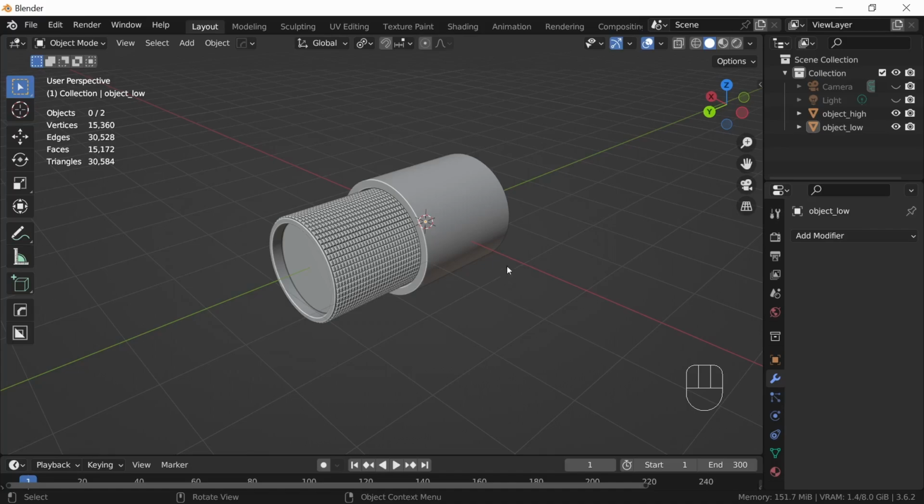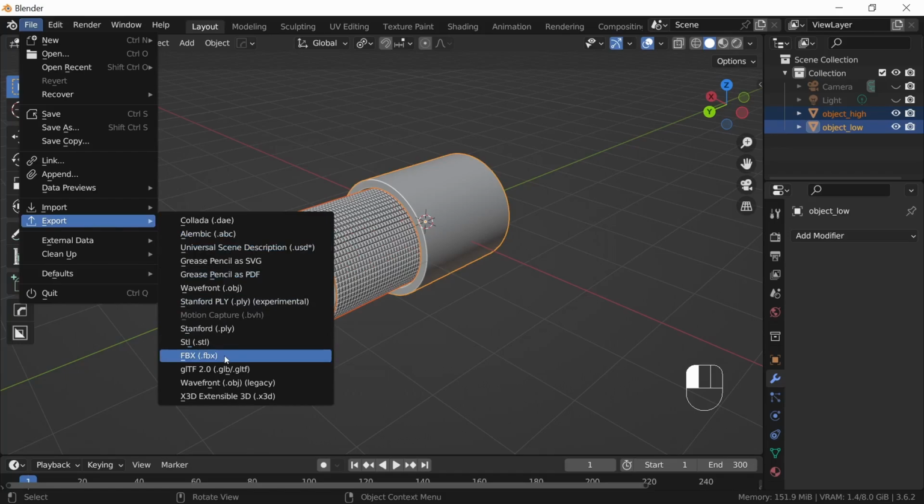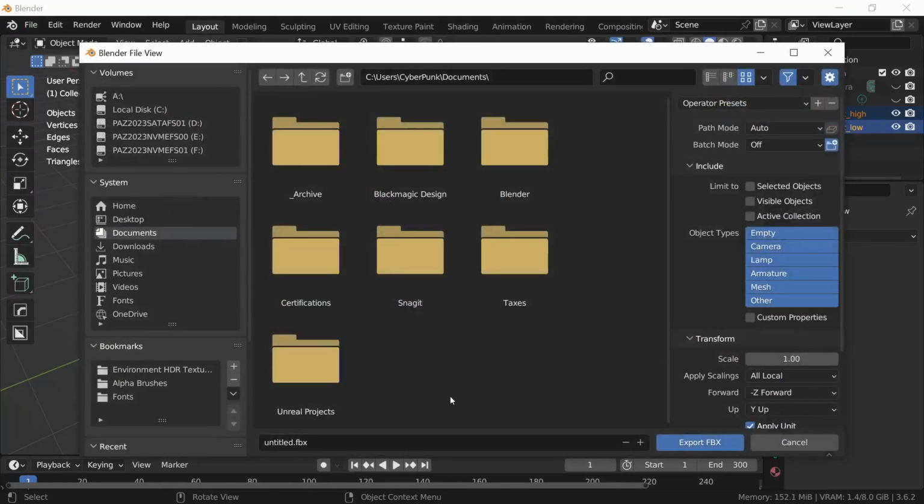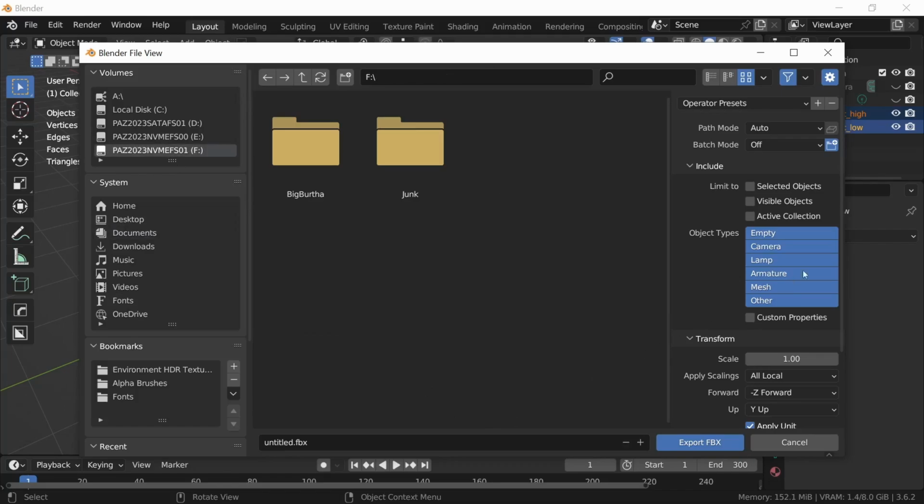We're going to come back to our main layout window here. What we're going to do is we're going to shift select everything in the scene. Just make sure just the object high and object low is selected. Make sure your camera and light are not included. And then we're going to go to File, Export. I'm going to do an FBX. Choose a location. I'm going to do selected objects only. My forward is going to be X in the positive direction, and my up is going to be Z in the positive direction. I'll give it a name, and then I'll hit Export.